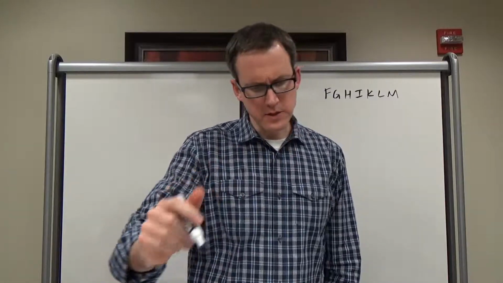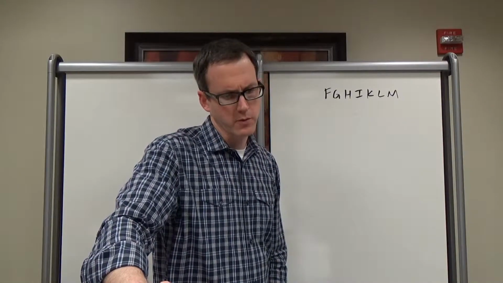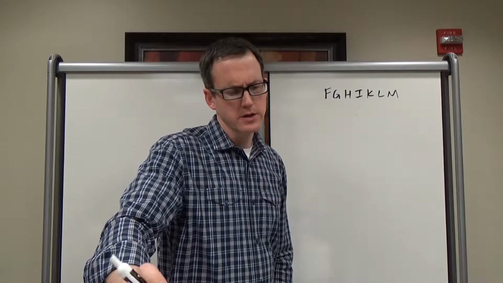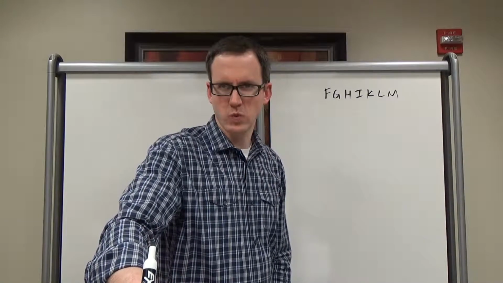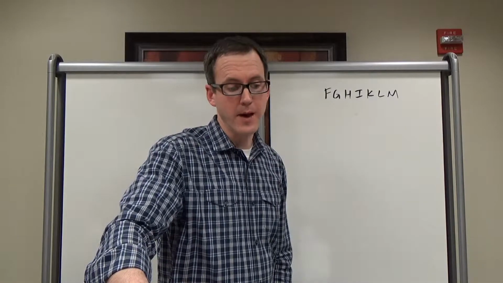So these 7 job candidates will be evaluated by 4 human resource officers, R, S, T, and U. Each applicant will be evaluated by exactly 1 officer. What's that telling us? Everyone goes once, right? And each officer will evaluate at least 1 application.